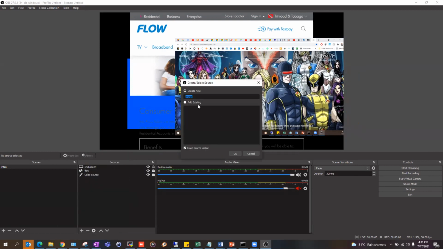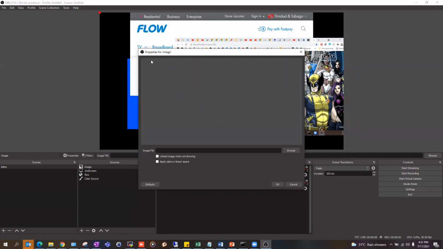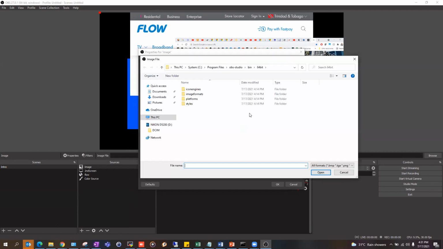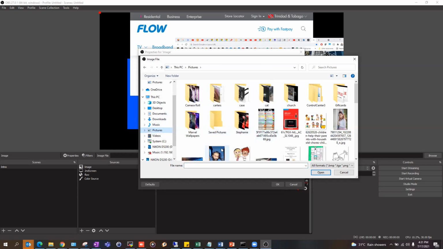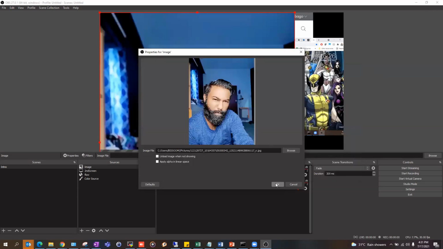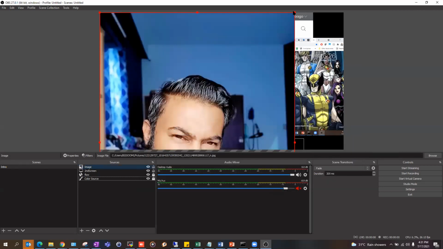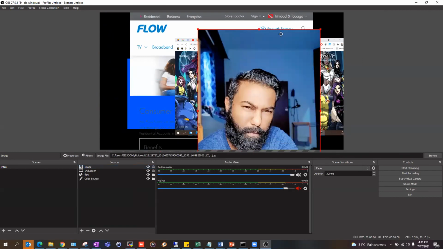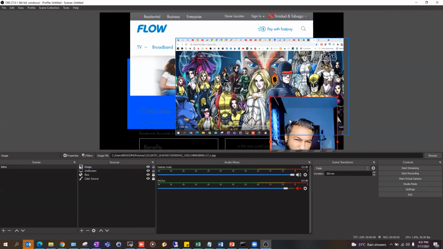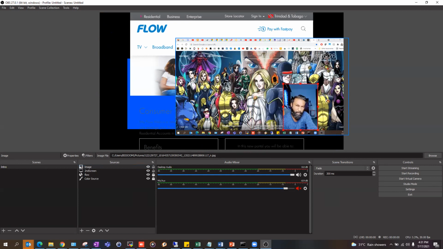Image capture, if you want to put a picture. Basically, you choose image capture and you browse for whatever picture you want to use. If you come here, select this one, this handsome looking fella, right? See, you have an image right in, and you could move it around and whatever. Right, and you lock that into place.